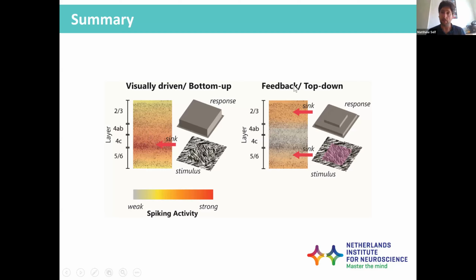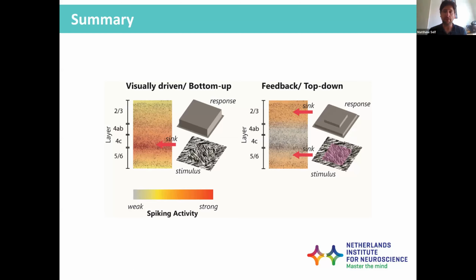If you look at the feedback or the top-down processes, so if you look at figure-ground modulation, at attention or working memory, then you typically see a U-shaped profile in the spiking with stronger activity in the superficial and deep layers. And that is partially observed back in fMRI studies. So some fMRI studies find more activity in deep layers, some more in the superficial layers. And then the last study we looked at, they actually covered the full V-shaped profile of this response.